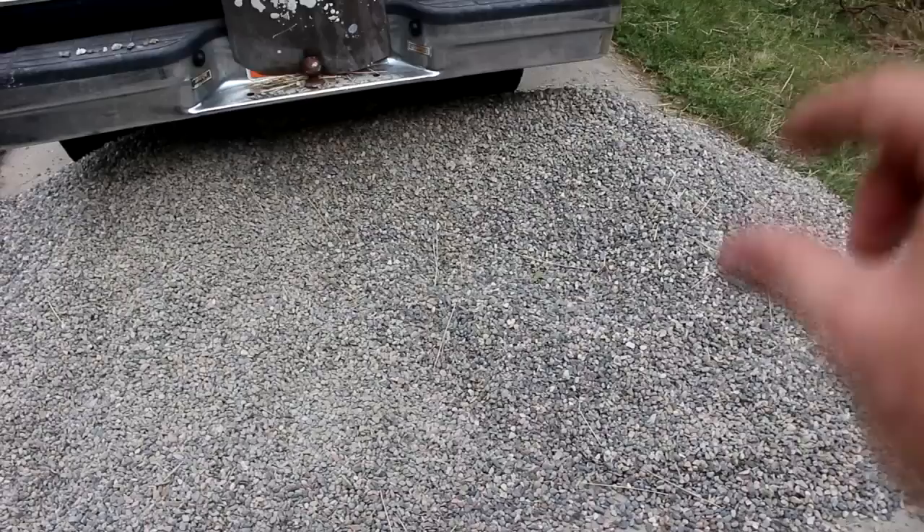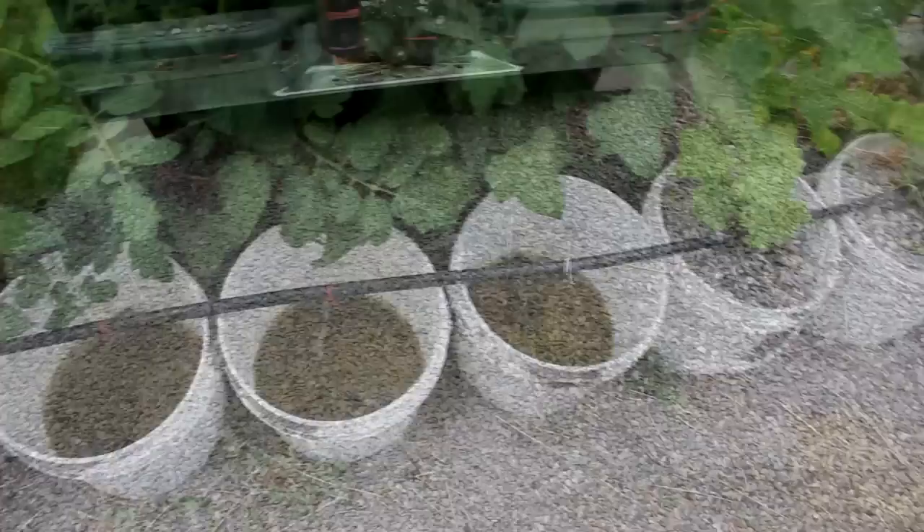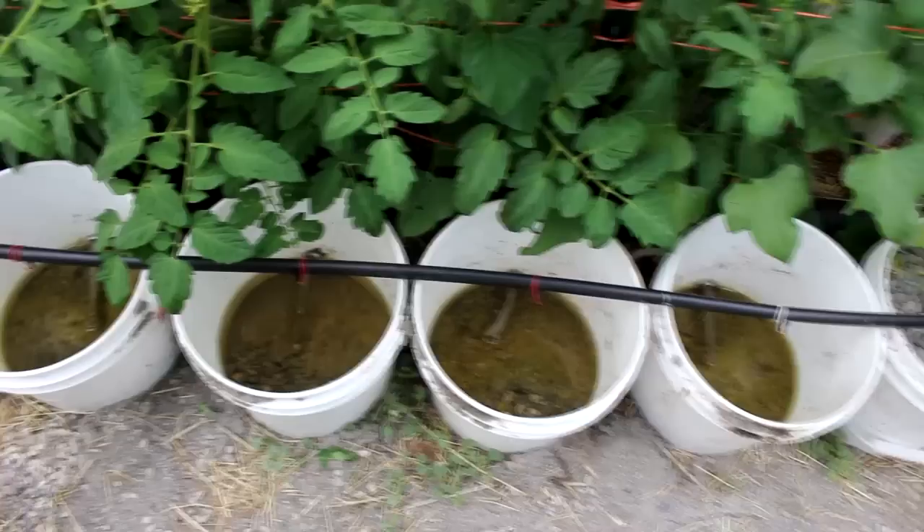I ended up ordering another cubic yard of gravel. It's made of the same stuff the sand was, but the particle size is now about three-eighths of an inch rather than into the millimeter range, so the water flows through it a lot better. It doesn't hold moisture as well, so it's harder to get plants to start, but it doesn't flood out. These buckets I haven't quite gotten around to filling with gravel yet — probably just carrots or something if I can figure out a way to get them to actually start growing.